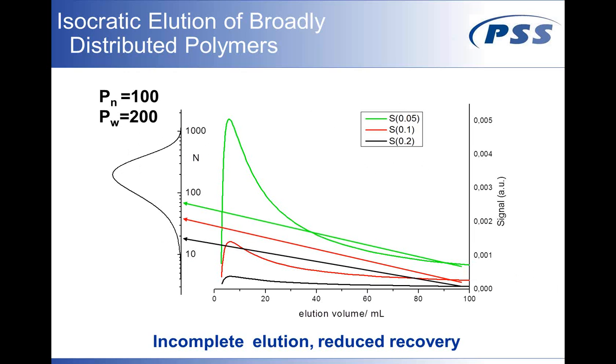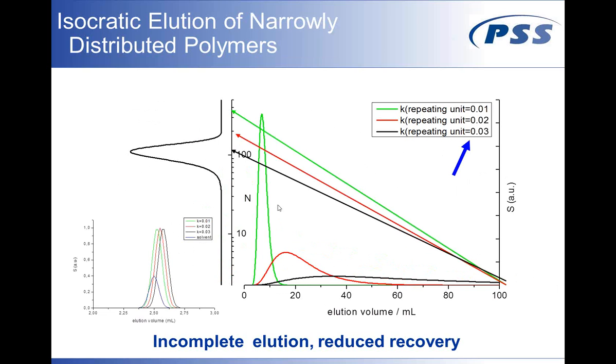Well, you might say, well, the ugly sample from industry, but I prepare something by anionic polymerization, and so I have a narrow molar mass distribution. Well, that is not true. Here, just as a comment, I even reduce the adsorption strength of the isolated repeating unit, and still I have the same problem. Only when I have basically no separation between the isolated repeating unit and the solvent peak am I able to fully elute my sample from the column.